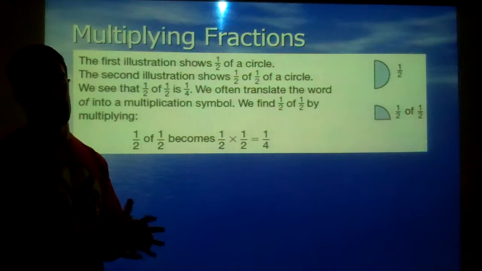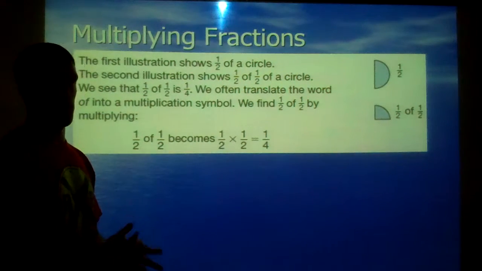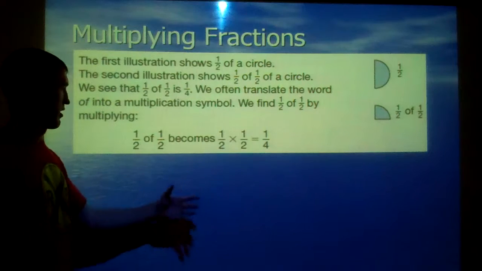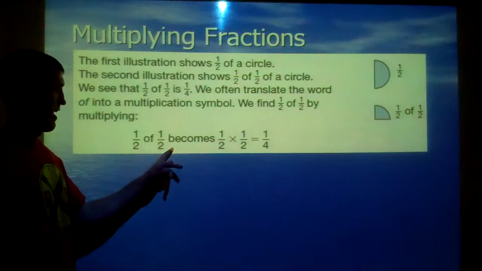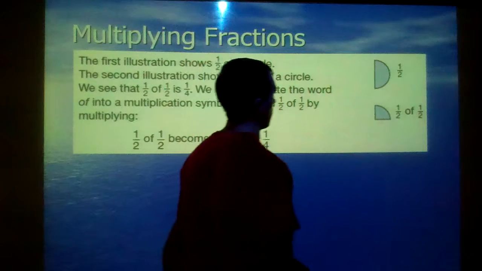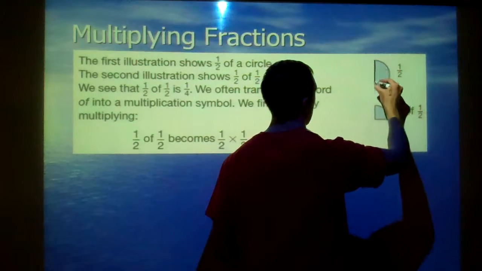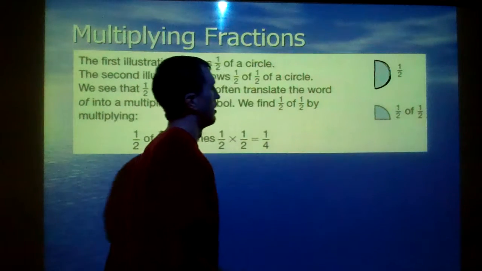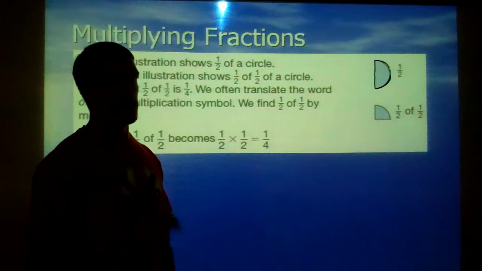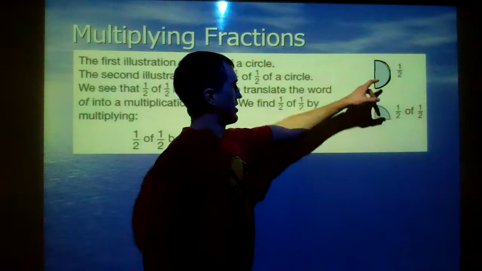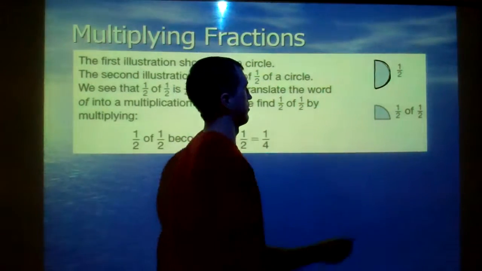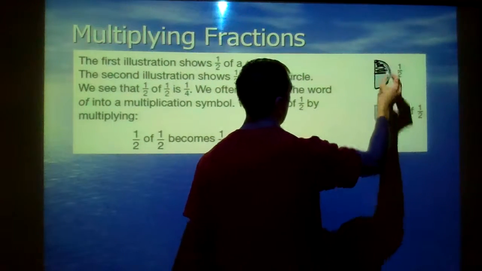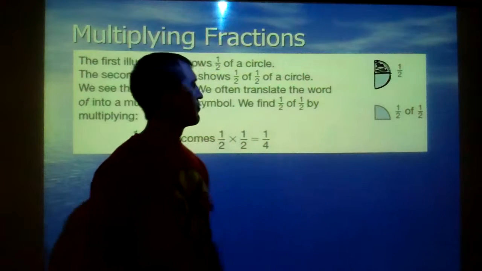Alright, before we jump into any examples, I want to explain it via picture. When we have 1/2 times 1/2, that actually means we're taking a half of a half. So to think about that, we would have a semicircle, my bad, my fault. We have a semicircle, and what we would do is take half of that half, splitting this in half and only taking a part of it. Half of that half, and that's where this comes from.